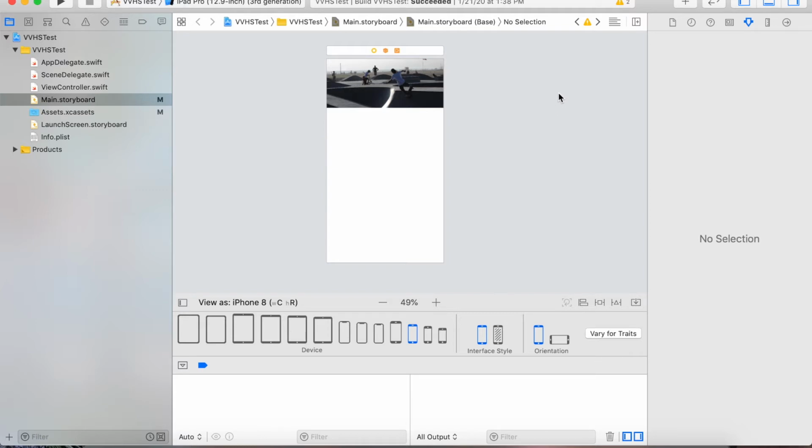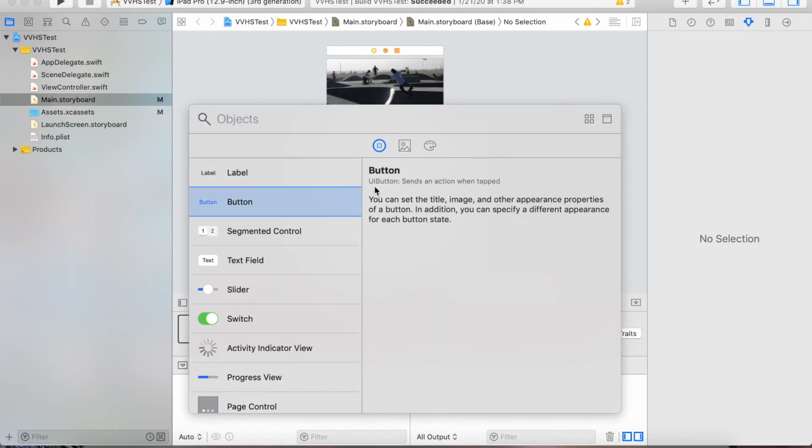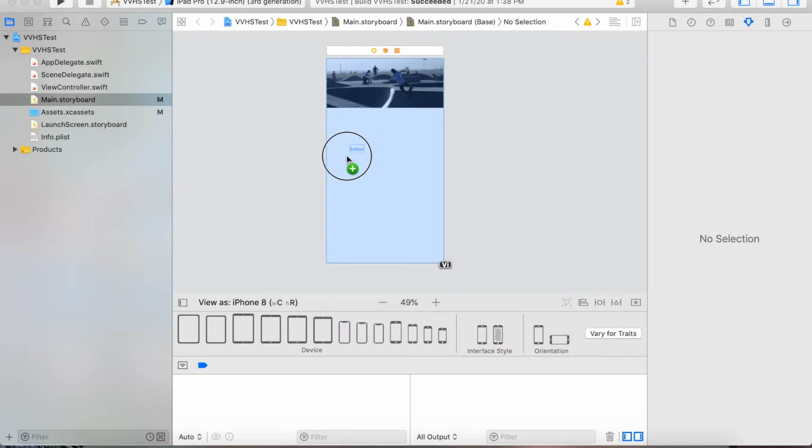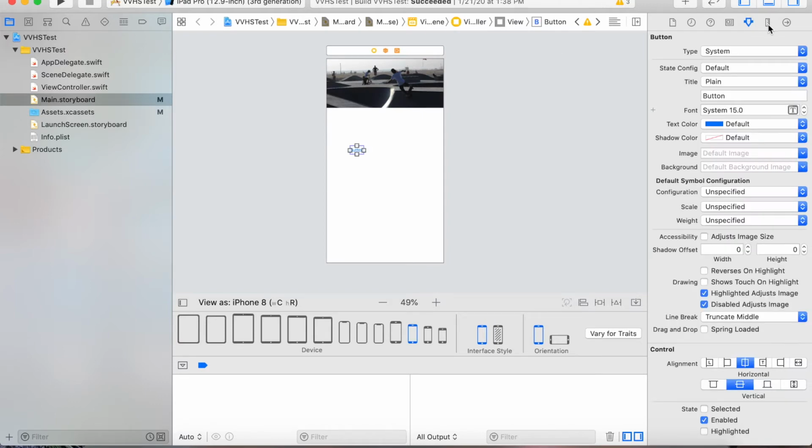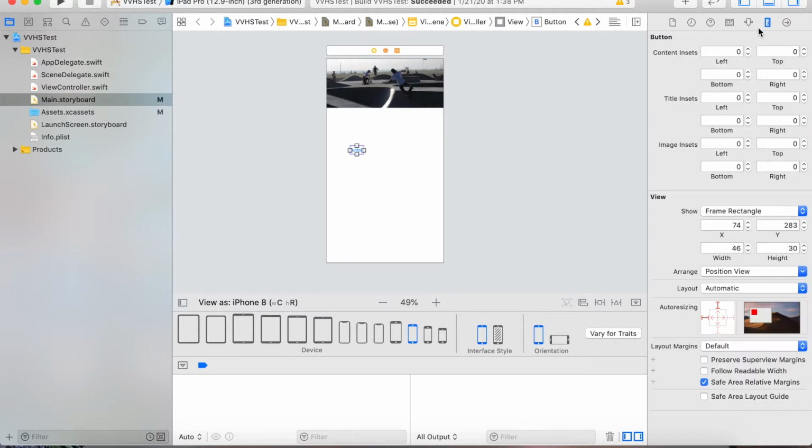So the next thing we're going to do is we want to add our buttons. All right, so I'm going to drag my button down, and I'm going to get it kind of put where I want. I can move them all in a minute if I want to. I'm going to change the size of them a little bit. I don't know what size your buttons are. You don't have to follow me on the size thing. I just want them to where you can see them. That way you can understand what I'm trying to do here. So I'm going to make my buttons 120 by 70. And now I have my buttons.